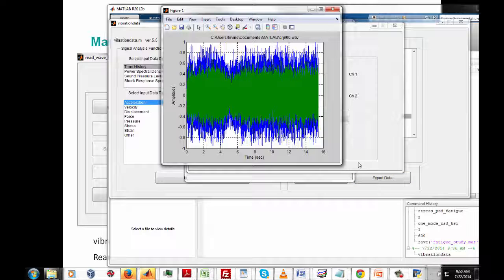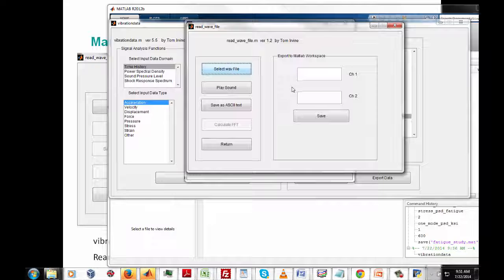Okay, now in this case here, we've got two channels, or you could say two tracks. So we have a green and a blue. And this MATLAB utility I've written does not do any type of mixing. Rather, what it's going to do is split this WAV file into two separate channels, one for each of the two tracks. And this utility will also work if it's just a mono signal. So let's see. Let me minimize that.